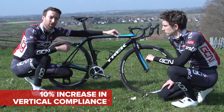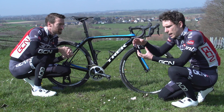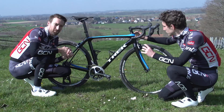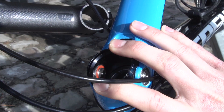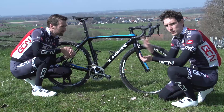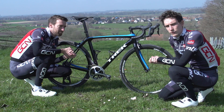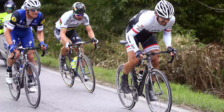That actually gives you 10% more in terms of comfort than an ordinary setup. The way they've done it is by effectively adding a pivot there, so instead of just having one bearing race at the top, you've now got two. That whole system can tilt forward and backward — and by only tilting forward and backward, the steerer tube can then effectively flex. But it means that it can't flex side to side, so laterally. Therefore, your steering should, in theory, be completely unaffected. And I say in theory — Fabian Cancellara has tested it, so I guess it must be alright.